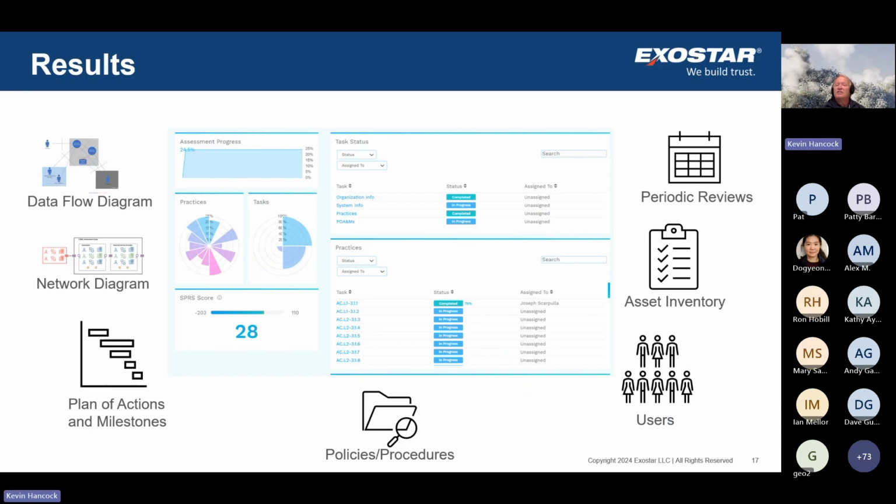So the results of your overall thing will be that CMMC program. The output of this is going to be that system security plan and that SPRS score. As you build up that SPRS score, you're going to build that from your plan of action and milestones.